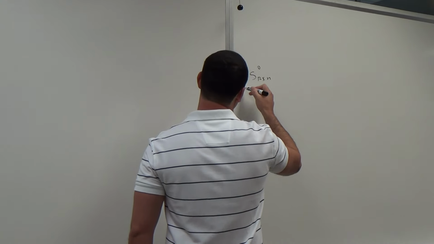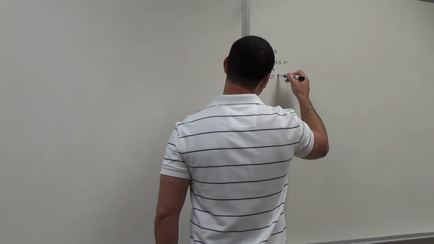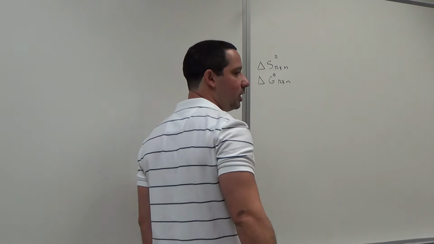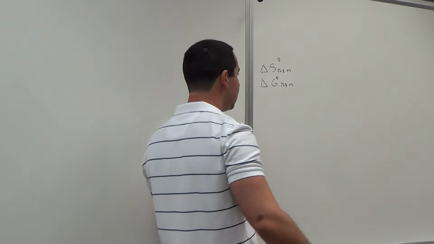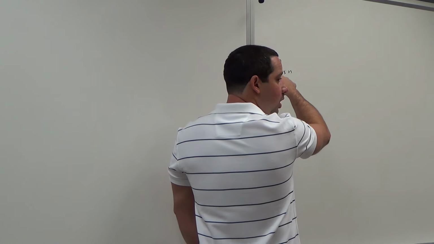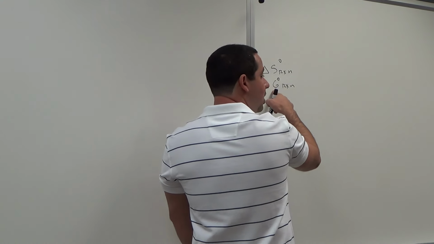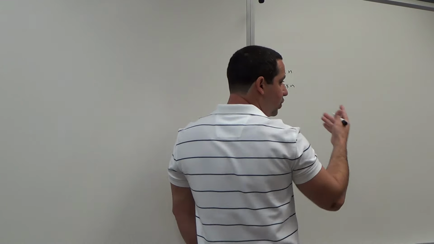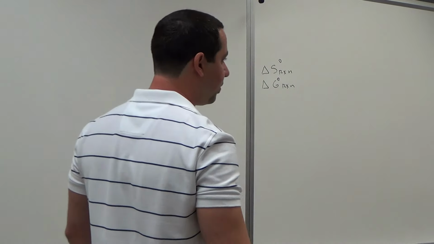Reaction. And I gave you one on the test. We're asking for delta G of the reaction. It is exactly the same process. But for this one, what type of numbers do you use from that table? H numbers. And for this one, what type of numbers do you use from the table? G numbers. I'm not going to do a problem, okay?